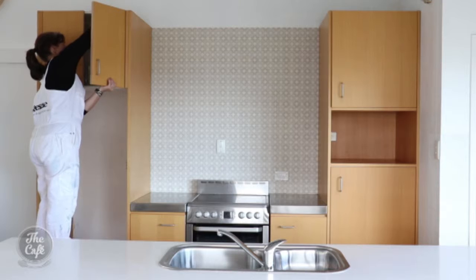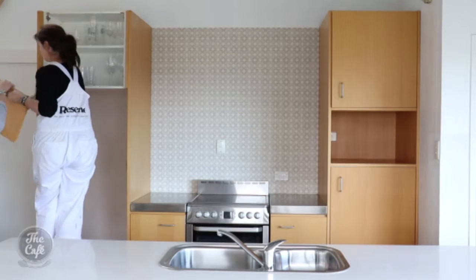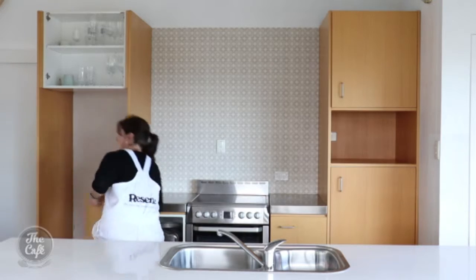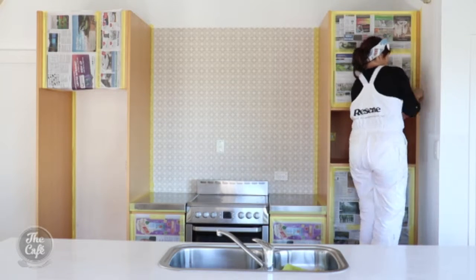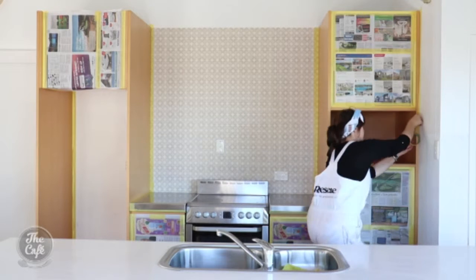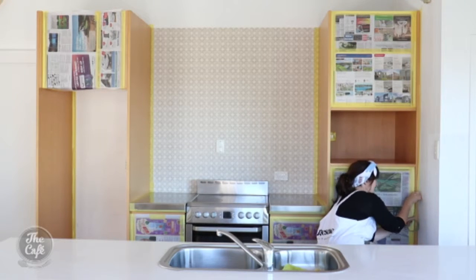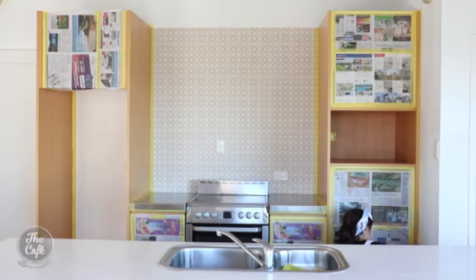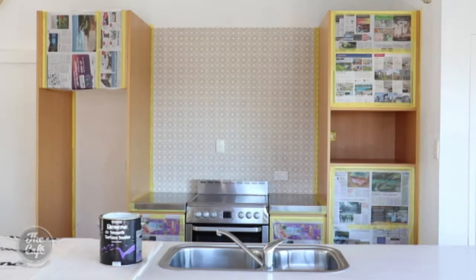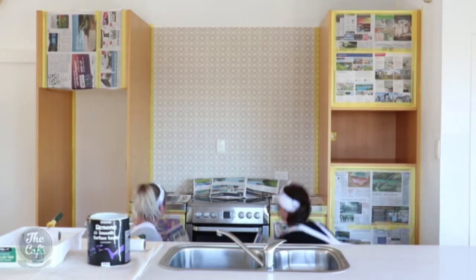Mum is up there taking the cabinet fronts off. At Resine, they told me to take the cupboards off, and that makes it much easier. What we did is we laid them all down on the table so they were ready to go. We started with newspapering the cabinets so we didn't have to take anything out, and then we masked around the splashback and around all the edges where the cabinetry meets the wall. The key thing Resine told me was to get specific, good quality masking tape — it's going to stop the bleeding of paint from moving underneath it, and it's going to make it easy to get off afterwards. Take your time, do your prep right, and the painting process is going to be much quicker and easier.